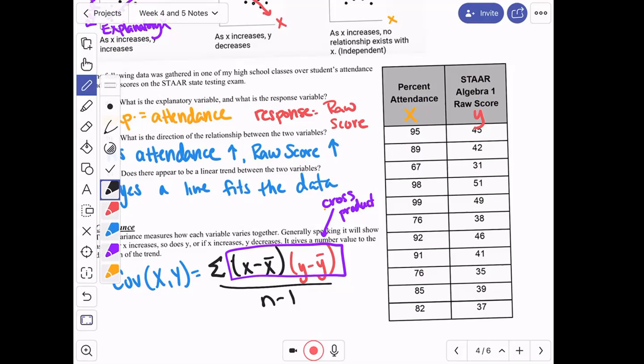So we can do that in Excel as well. There might be a covariance formula. I hope there's a covariance formula. I think there is. If not, we will have to do it by hand, but I'm almost certain there's one. There is. There's one for a population and a sample. Good. Is this a population or a sample, by the way? Sample. So we're going to use the sample formula.